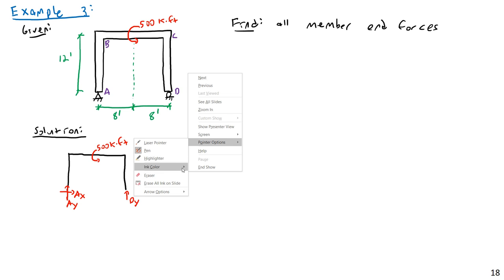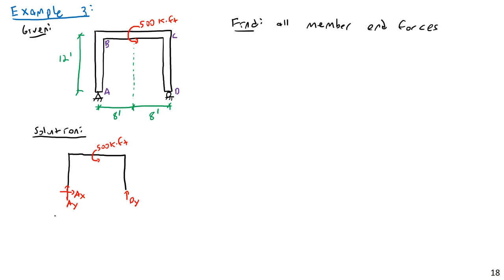Now, let's see here. So, again, this is the global free body diagram, and on the global, I'm going to apply equations of equilibrium. First, I'll do a balance of moments about joint A, and actually, you know what? Sum of forces in the x direction. I hope by now it's fairly obvious that if I do sum of forces in the x direction, AX will be equal to zero. The couple represents a pure rotation as we saw when we discussed couples, so it will not produce any net translational force, so AX is equal to zero.